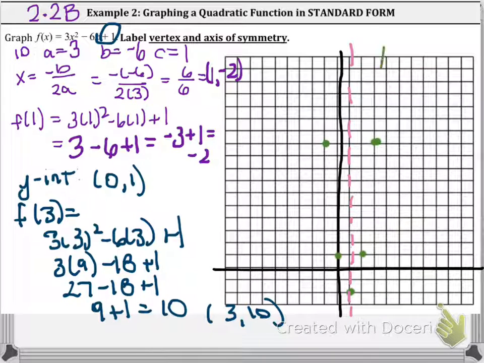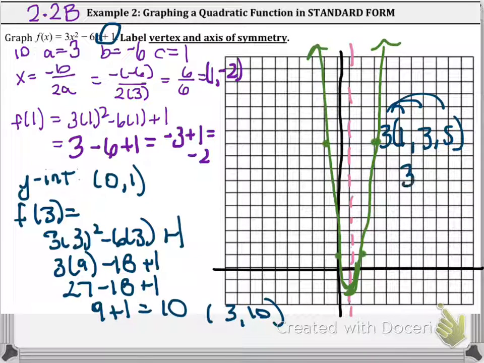So therefore, my curve is here. Now a couple things to check while I am here: I can always look at the pattern. The pattern we use is 1, 3, 5. Because the a value is 3, I can multiply that to each one. So my points should be right one, up 3; right one, up 9; and then right one, up 15 if it fits. So let's check that out.